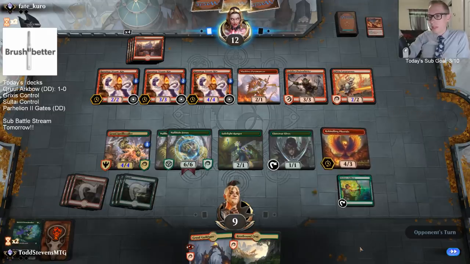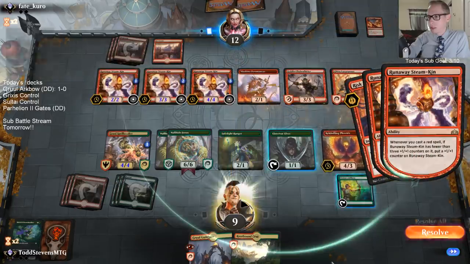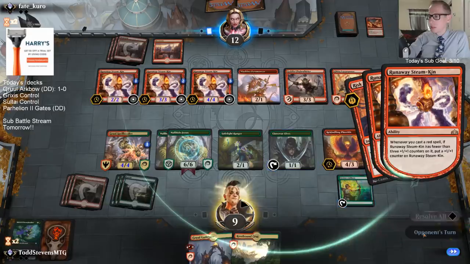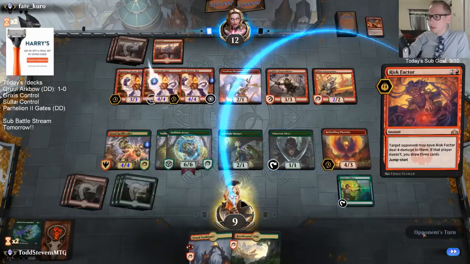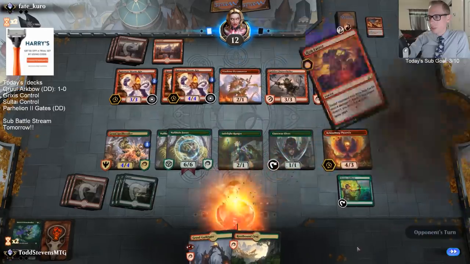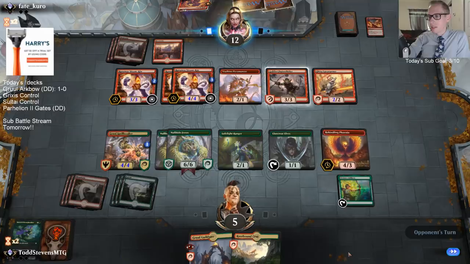I don't have any life gain game 1. Oh geez, that's a great card. I have to take it. Can't give them 3 cards. 3 cards are going to do more than 4 damage. They have infinite mana with all these Steamkins.